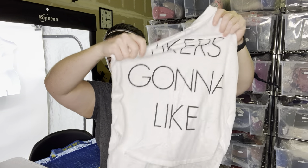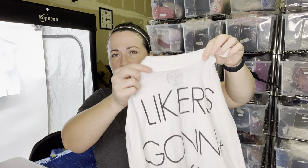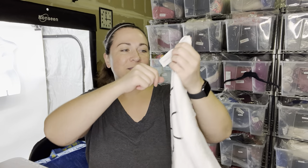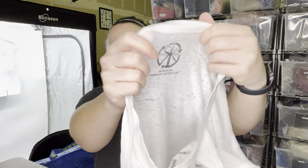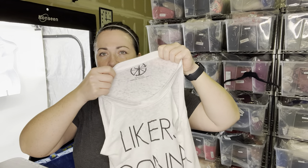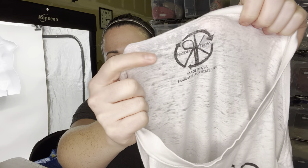Speaking of activewear, I just thought this was funny and cheeky so I grabbed it. I don't necessarily think that this brand is anything to write home about, but it's like almost a muscle tee, but it's a halter tank. The brand is Recycled Karma, and this is a burnout tee. So if you're looking for keywords for this type of material, that's what it's called — burnout. I don't even know the size; if I had to guess it's a small or a medium. Maybe I'm going to put that in my Plato's pile.